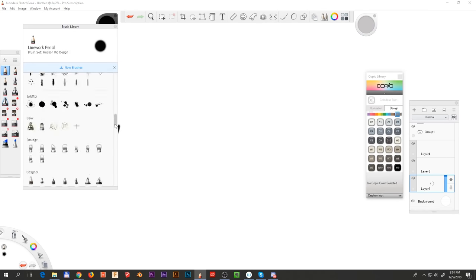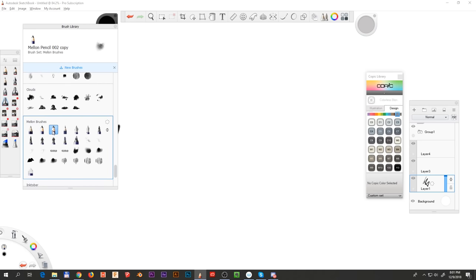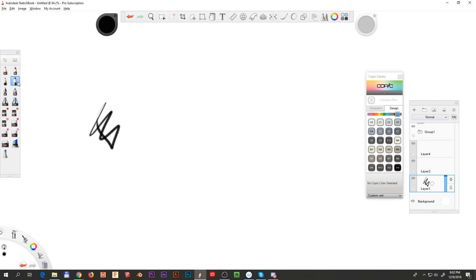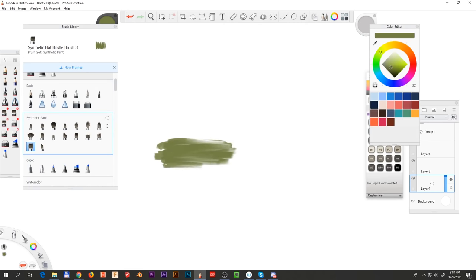And also, because I love the K Mellon brush so much, I'm just going to go here. Oh, sorry, this one, I keep forgetting. And then copy brush and hold it, and let's bring it over here as well. So now I can really just mix and match all the brushes that I really like. But yeah, this is all I wanted to show you this week.